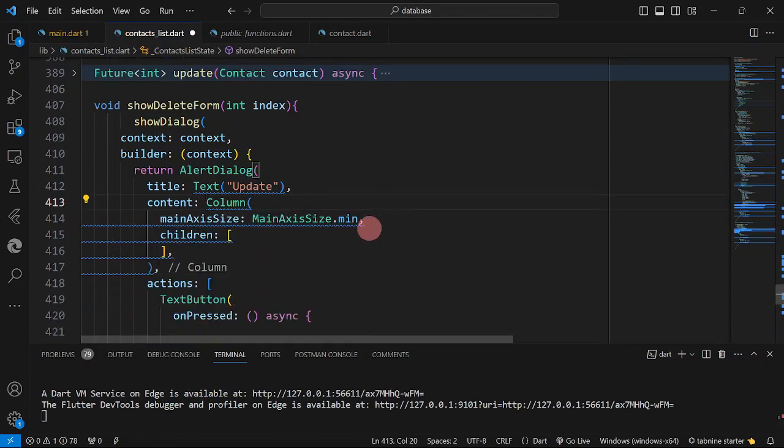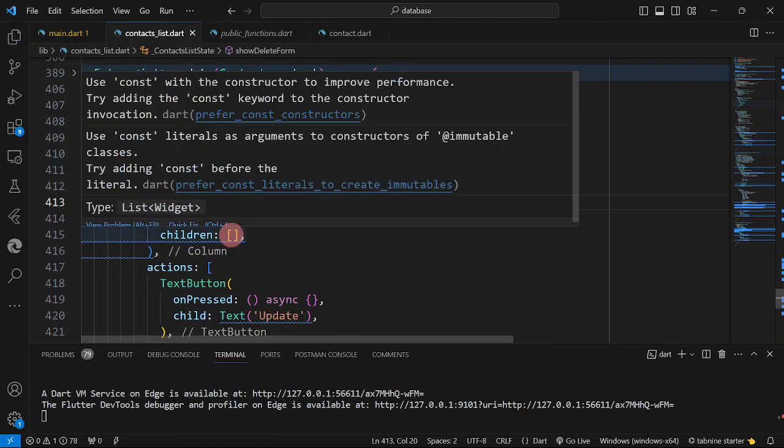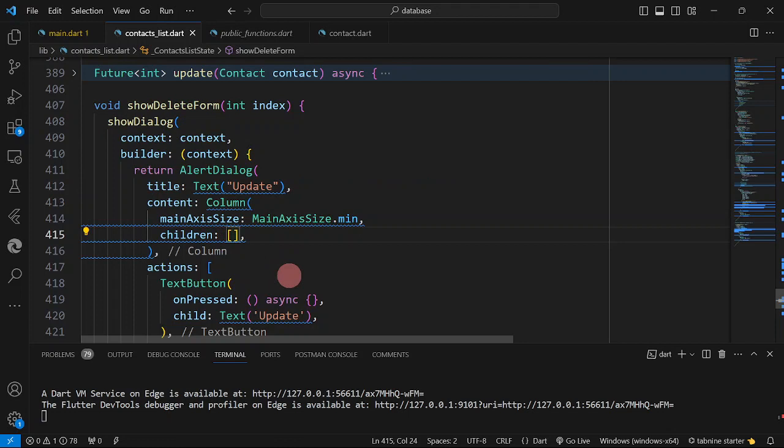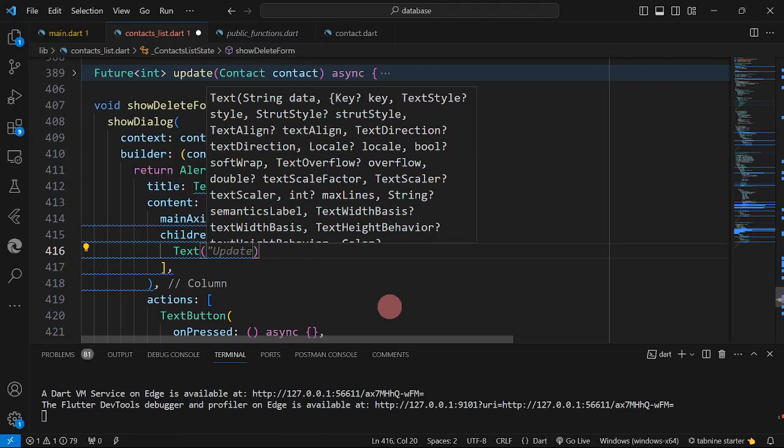So what is left now is our column. And for the children, since what we're going to do here is just ask the user if they really want to delete the record, we're just going to use a text for the content.